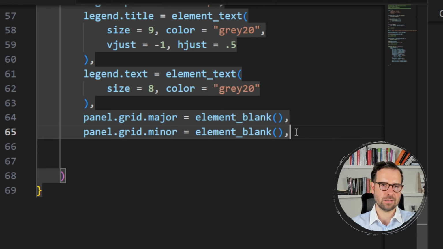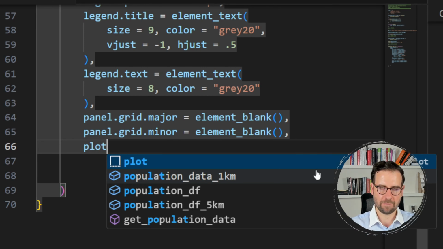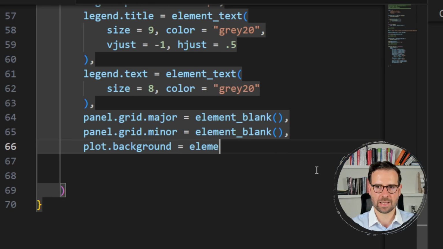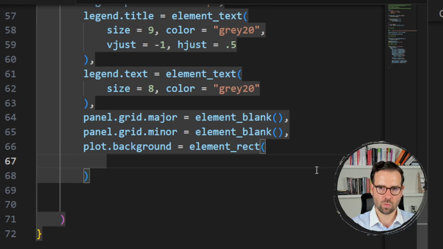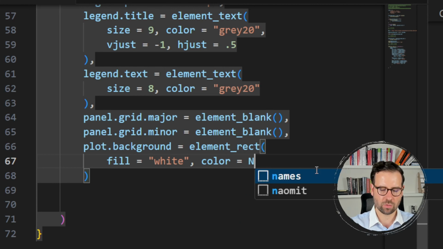One thing that you can also do for the plot background is basically just do a white background, which actually solves most of your problems. So what you can do here is plot.background, and then plot background is element_rect, so rectangle. And here you can say that you want to fill it with white color, and you don't actually want to color those edges, so you can just leave the color as missing.